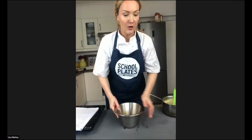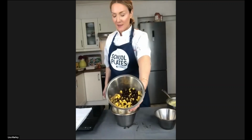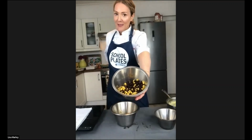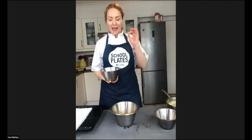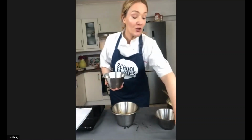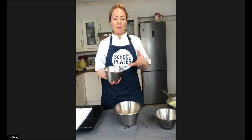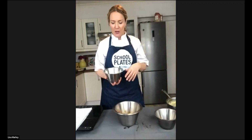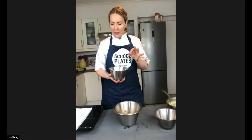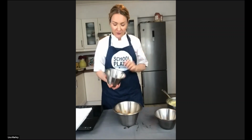So again, we've got our original sauce with just the garlic. And to that, we're going to add black beans and sweet corn. Now, we love black beans at ProVeg School Plates because black beans are the superfood of beans. They're really, really good for you. You could, of course, use kidney beans traditionally in the chili, which are lovely. Kidney beans are great, but black beans are a little bit different. They're a little bit smaller as well. They're high in protein. They've got folate in them. They've got antioxidants. They're good for heart health and they're good for gut health.